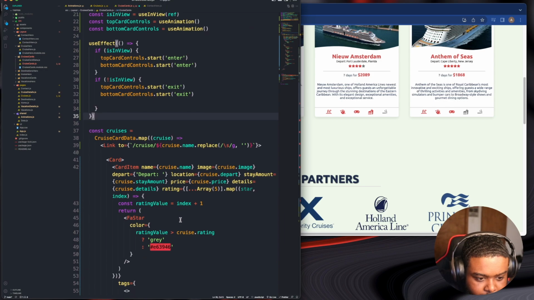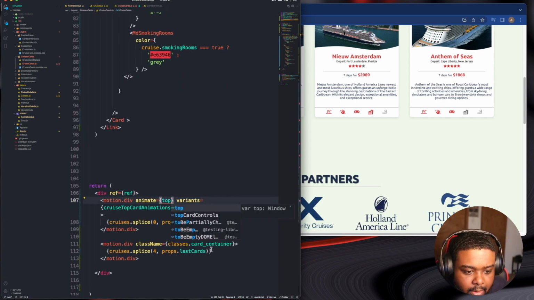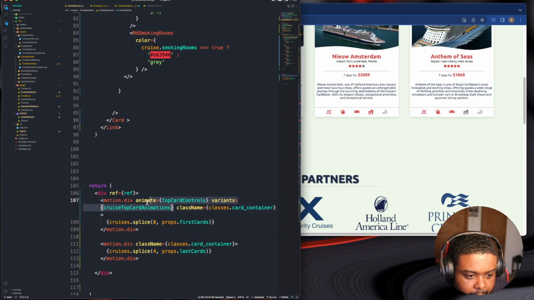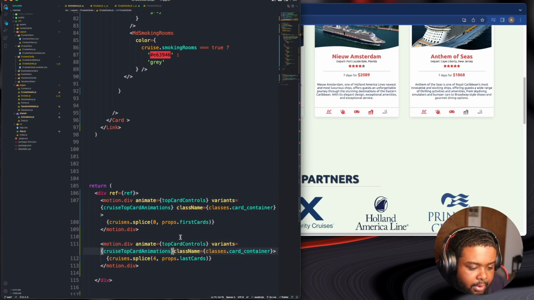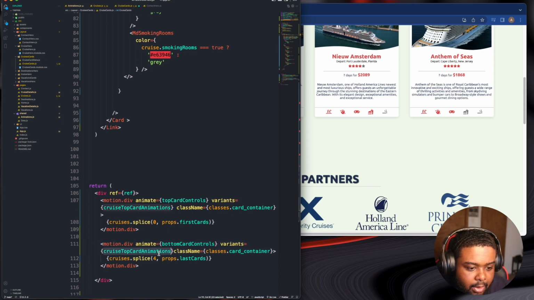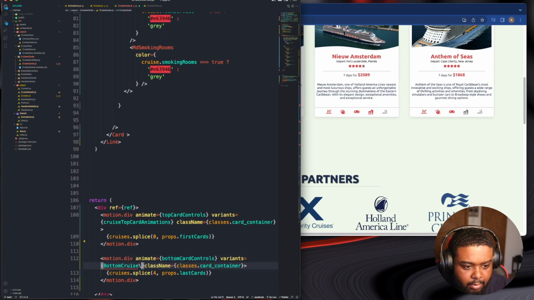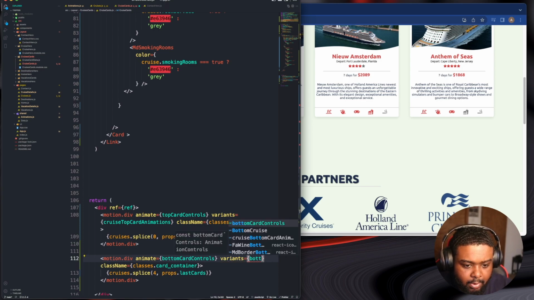All right, down here, top card controls, and I'm just gonna copy this and paste it here. Bottom card and bottom cruise.